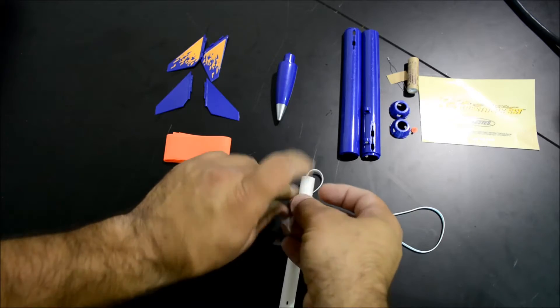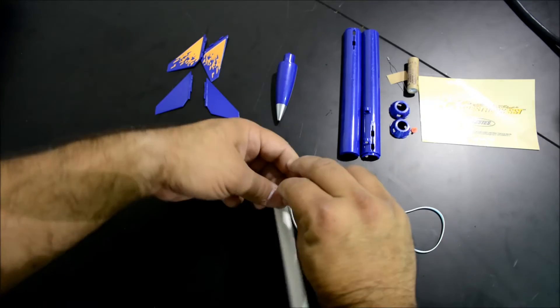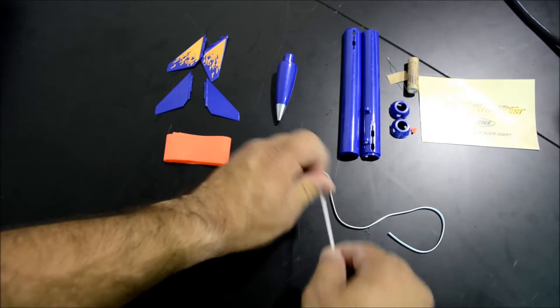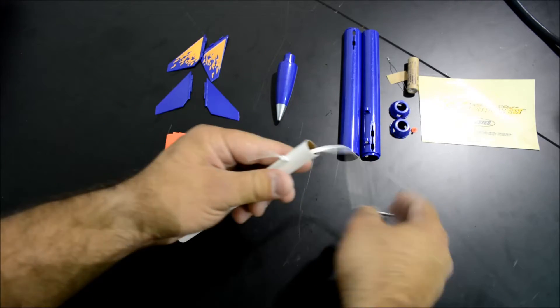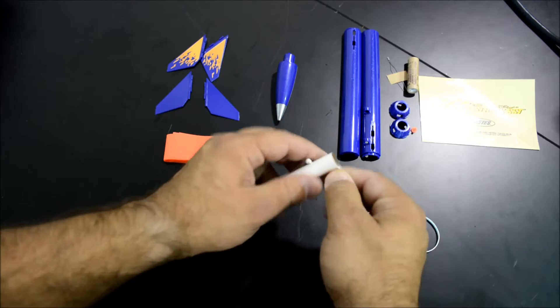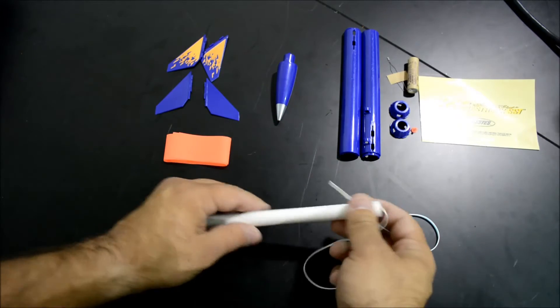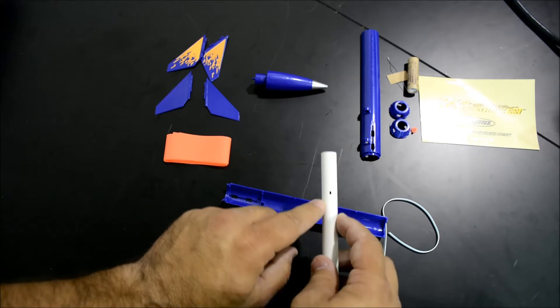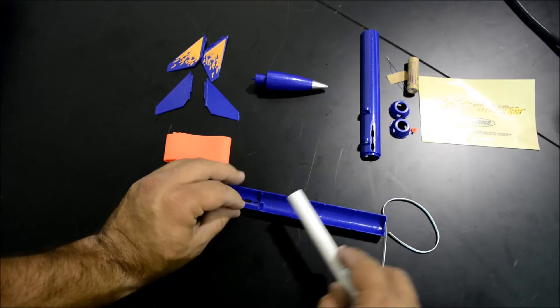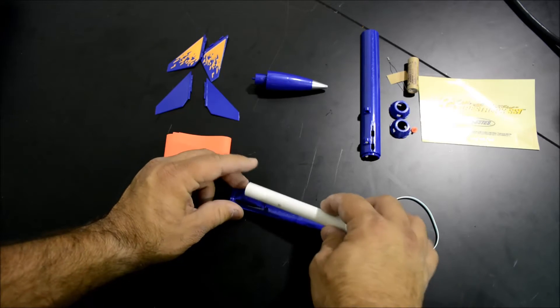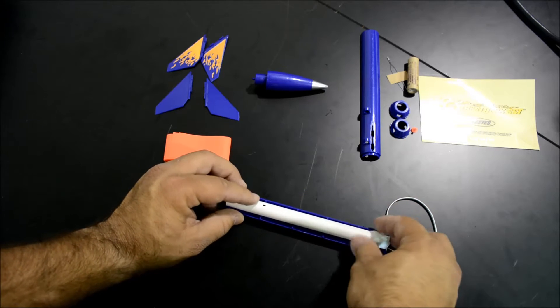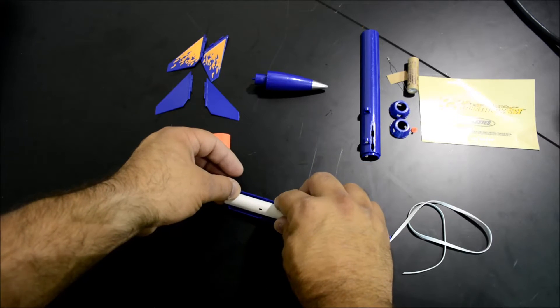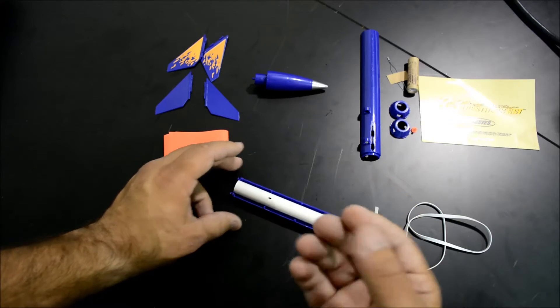On this end, we just need to tie a double knot. That will keep the shock cord from pulling all the way through that hole. Now, take one of the plastic body tubes and align that small slot with the tab in the plastic body tube. You'll feel when it goes in.